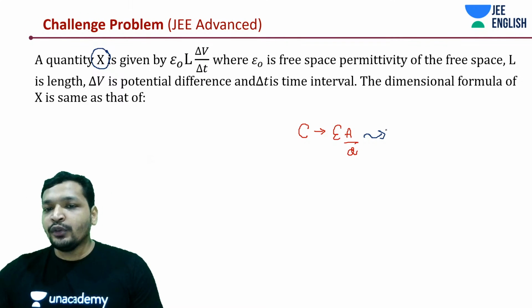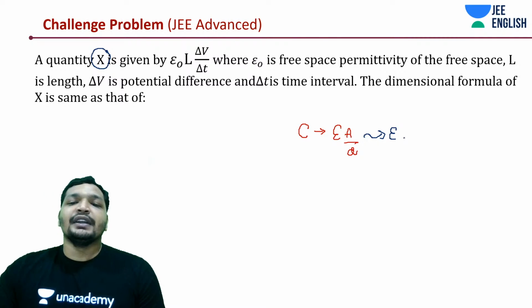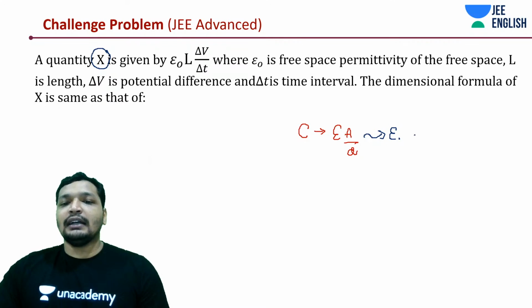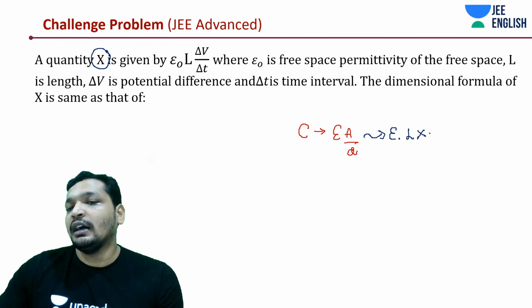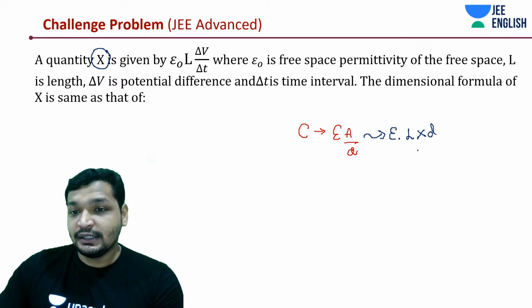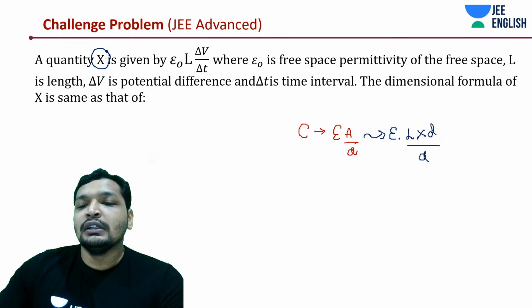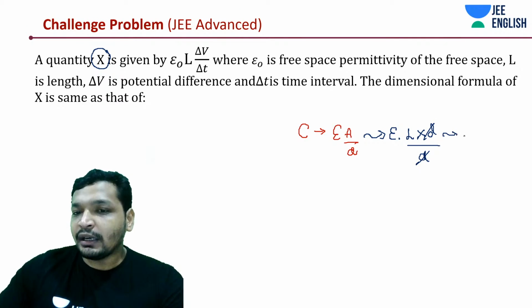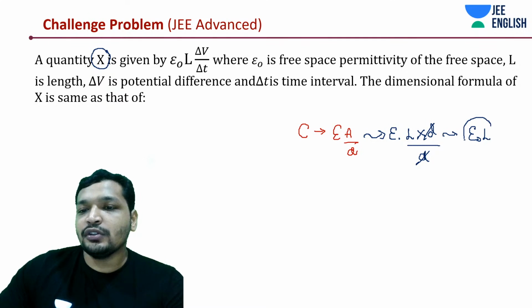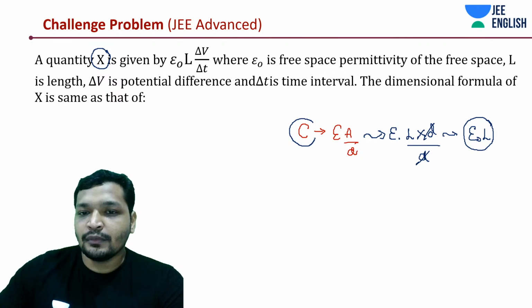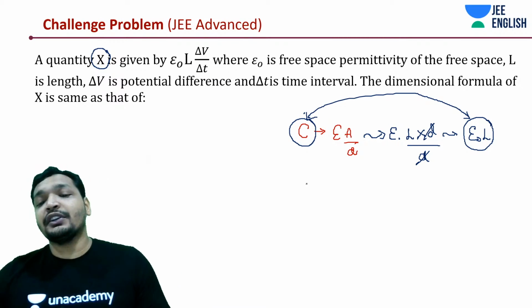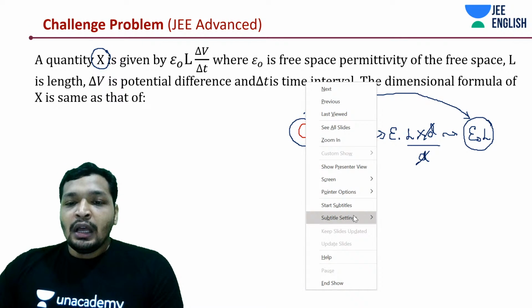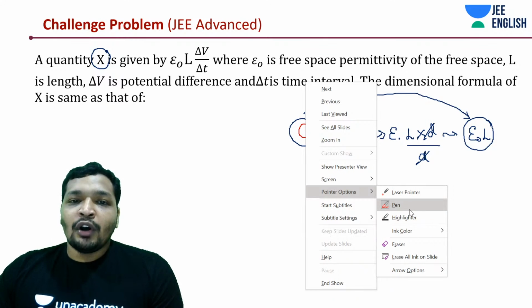You can do it that way, but now think about it in this way. This is, let's say, the distance between the plates, the same as the width of the plates. So you'd get something like this. According to dimensional formula, epsilon naught L corresponds to capacitance. Understand that point. Try to think in every possible scenario that you remember to solve this problem.